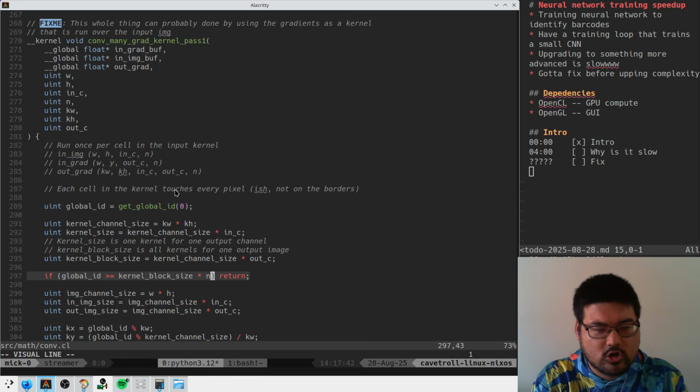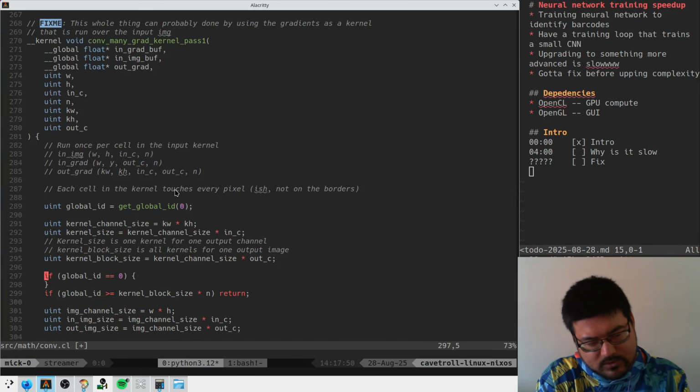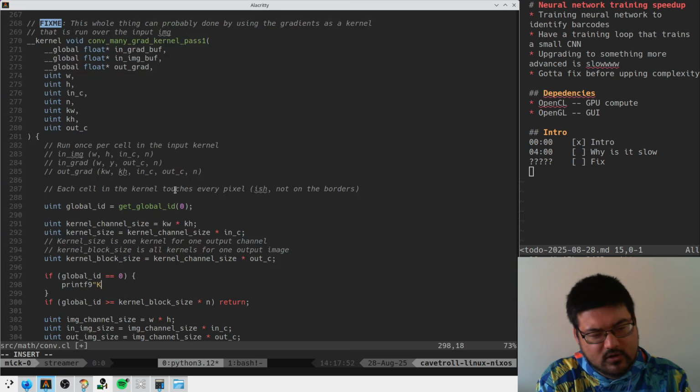Kernel block size times n. Can we do this? Printf, if global ID is 0, so we only print this once. Can we print kernel width, kernel height, in C, output channels, and N?